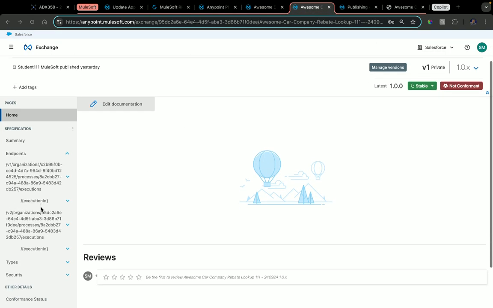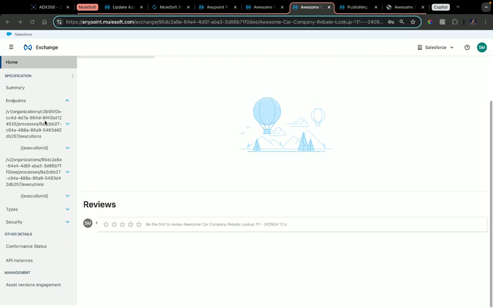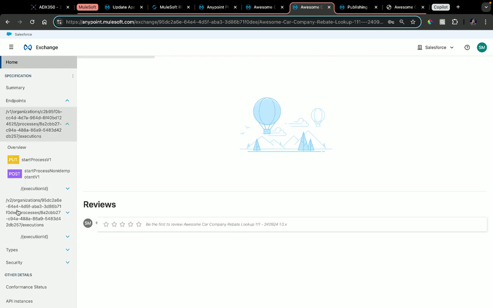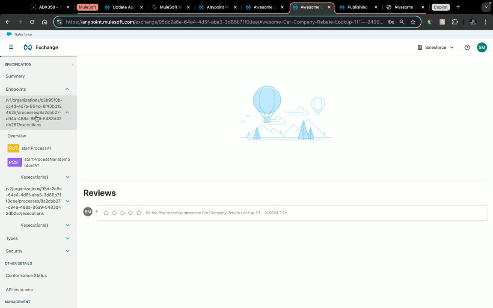If you have a closer look over here, this is the MuleSoft RPA asset that was created when we clicked on the publish button. Over here, I can see that we have two endpoints present, V2 and V1. They work exactly the same. The only difference is the authentication mechanism. This uses just an API key, while this uses OAuth. So if you want to use version 2, then you need to have a MuleSoft Anypoint account where you can create the connected app and have this OAuth flow ready.